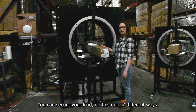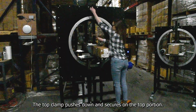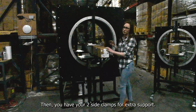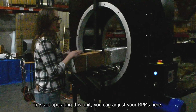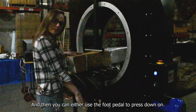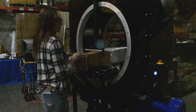You can secure your load on this unit two different ways. The top clamp pushes down and secures on the top portion. Then you have your two side clamps for the extra support. To start operating this unit, you can adjust your RPMs here, and then you can either use the foot pedal to press down on, or you can use the blue button here on the side.